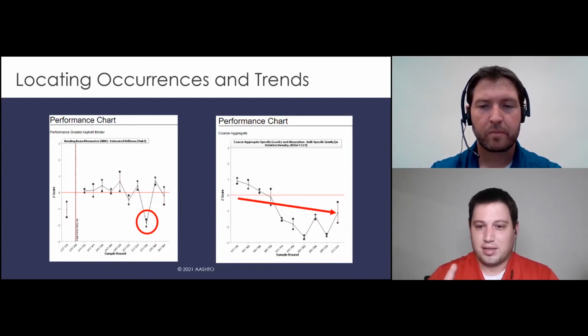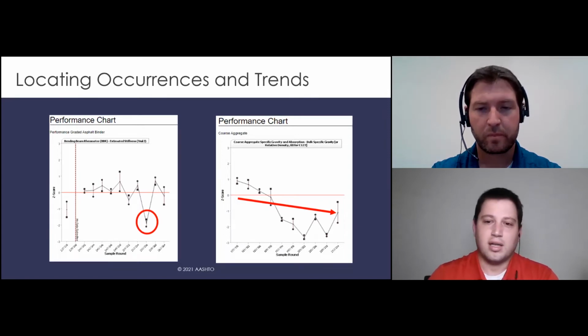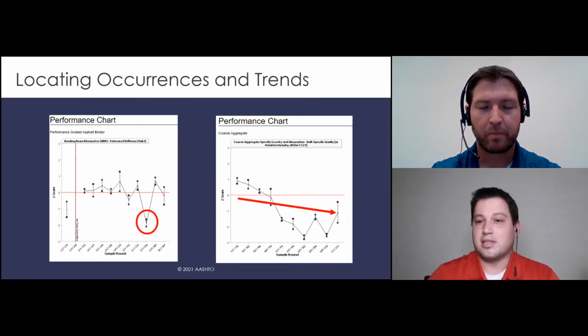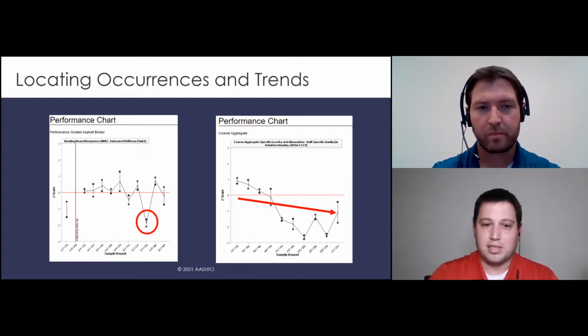Something happened between 189, 190, and 193, 194, and whatever it was hasn't been fixed since then. So you can see that there's a trend and a problem that still needs to be addressed with the one on the right, as compared to the one on the left, the PGB sample, where it appears that problem has already been solved. So it lets you see, here's where an issue is, and here's something we can focus in on.